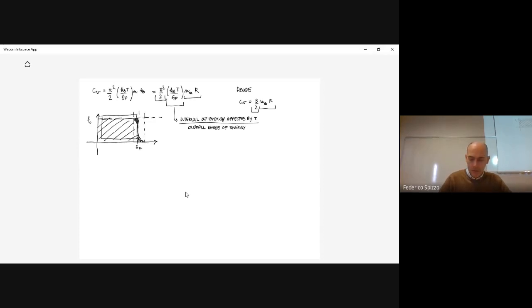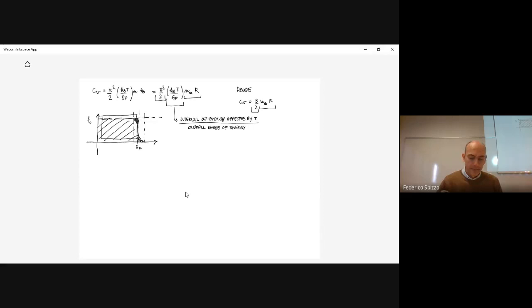Oh, sorry, I moved the sheet. I'm sorry, but I made a rectangle, and the rectangle is slightly shifted with respect to the diagram due to the fact that I moved the sheet while I made the rectangle. So that is the motivation of that shift. There's no physical motivation behind that.